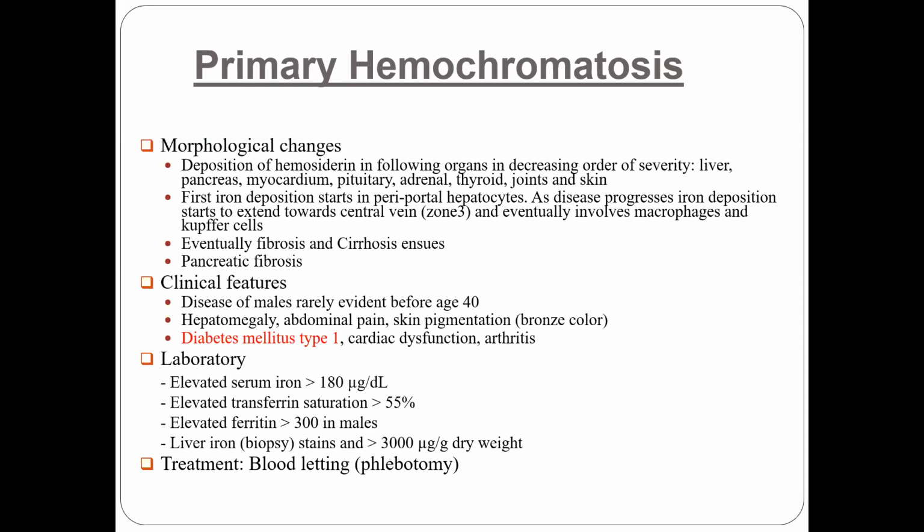So where does the iron get deposited first in the liver? First, it's going to get deposited in the periportal hepatocytes, and then it spreads to zone 3. All right. Now, what's the gold standard? There's a long list of tests that you may do, but your gold standard is going to be to do a biopsy of the liver and send it to the chemical lab to establish how much iron you have per 1 gram of dry weight of liver tissue. Okay. And you have that here. How do you treat it? Phlebotomy.